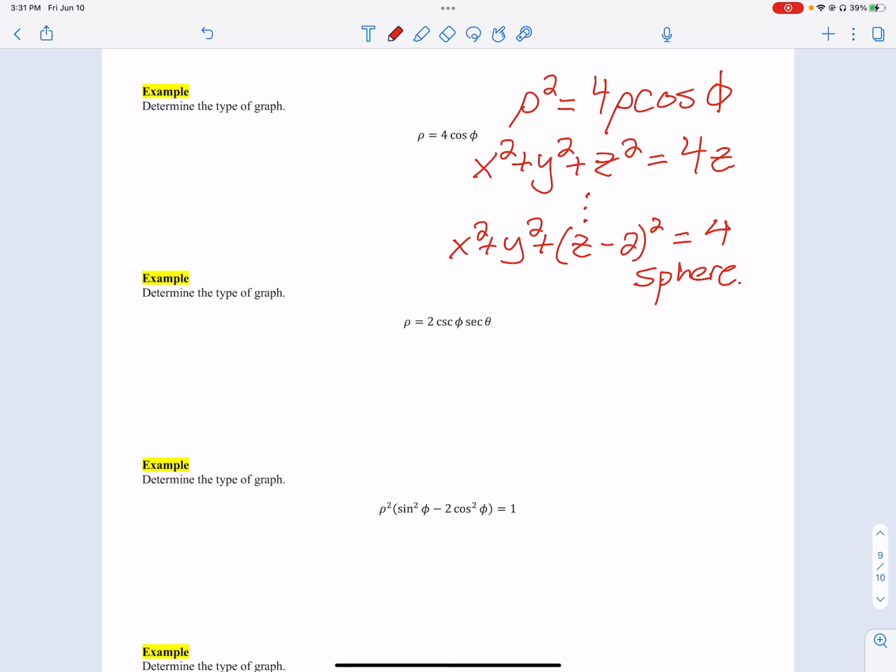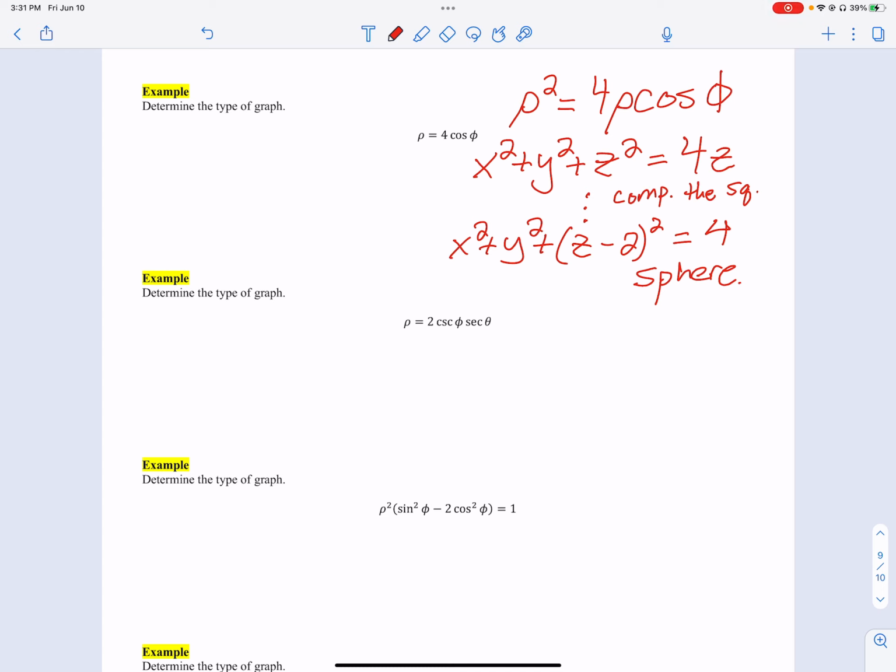I would check out the video on completing the square if you need it. I know all these prerequisite topics are just understood that you can do. And unfortunately, I know that's not always the case, but it's just how the game is. So you have to do the reviewing as you go along.